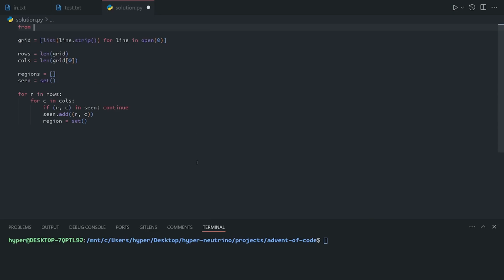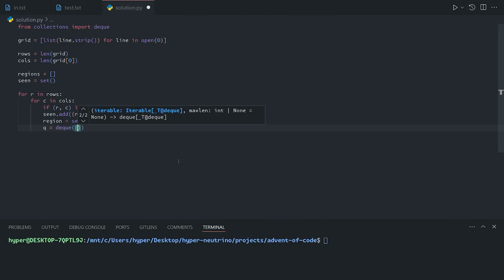This queue starts out with only R and C. Basically what we're doing is each time we find an object, we add it onto the queue. So let's give these coordinates.